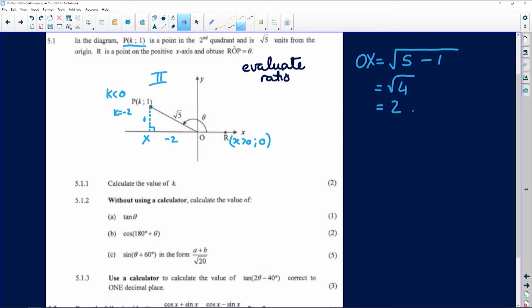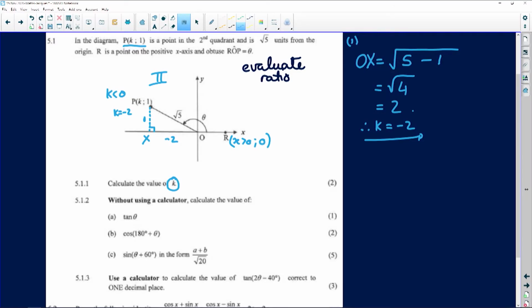What else can I get from this diagram? I think that's about it. Okay, let's have a look. The first question was to find the value of k, and we just found the value of k. So we can label this as the first question. What is k? K from there will be negative 2, using Pythagoras. That was just for a measly little 2 marks. Okay, so your distance is positive. Remember to change the sign to accommodate the position of the point.